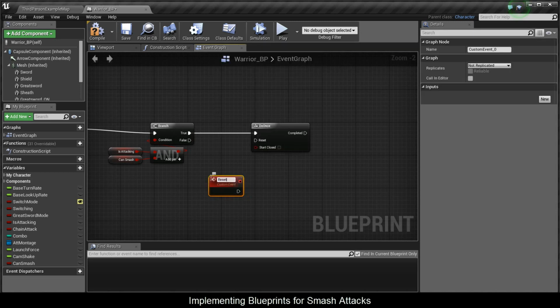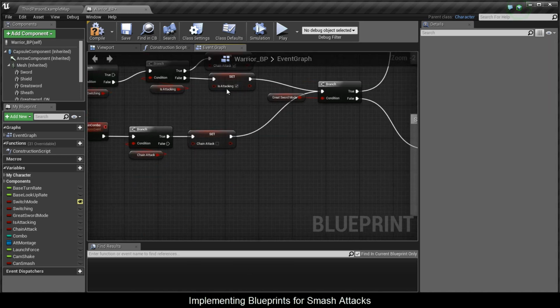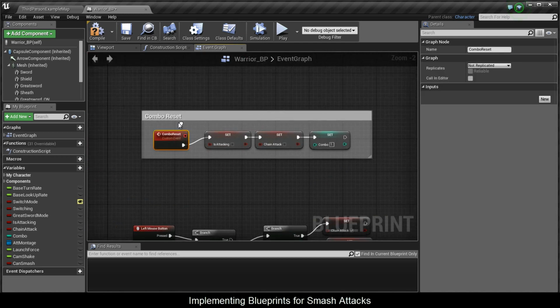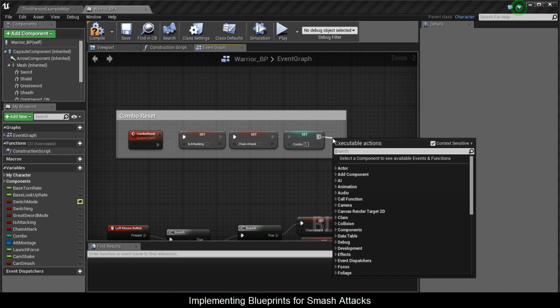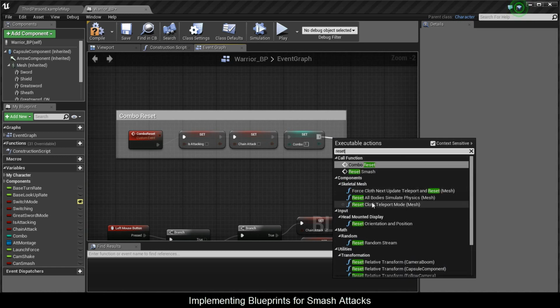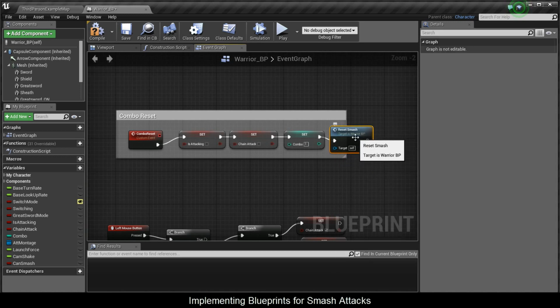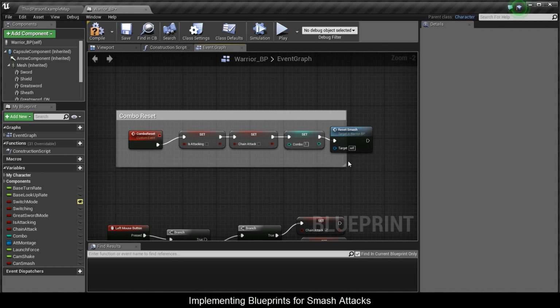I'm going to call this reset smash. And I'm going to plug that into reset. And going up in combo reset, at the end of set combo to 1, I'm going to call that custom event that I just made, called reset smash. So I got all this in my combo reset.